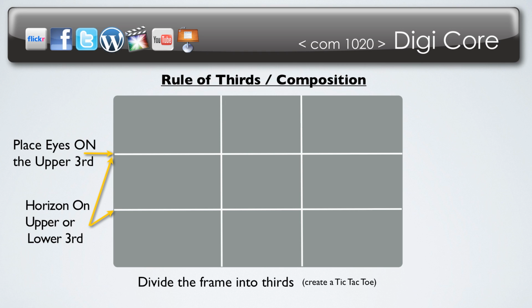Now where these lines intersect, we call points of interest. So you can see there are 4 points of interest. These are the most dynamic parts of a frame. So it's important that we fill 3 of the 4. We want a framing that is asymmetrical, something that creates leading lines and helps the eye know where to focus and where to look. So you can fill any 3 of the 4 points of interest, but we'll never fill all 4.